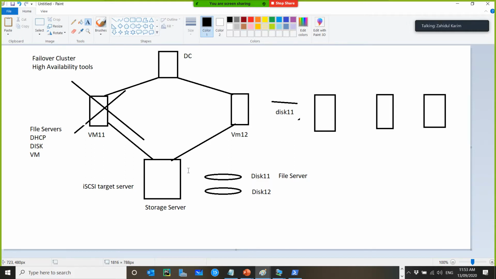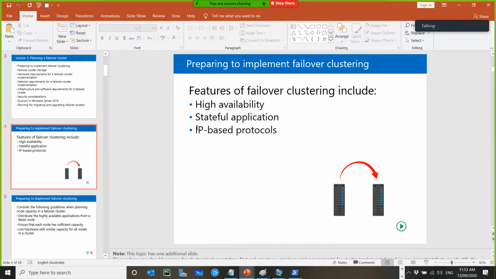And stateful application means something is running over disk 11, and we can provide high availability for only disk 11, not across others. For example, disk 11 is running, but if the database is related with disk 12, that's not covered. Stateful means something is running in one section, so one disk or one container, and you're going to provide high availability only for that product. Because if something happened and it goes to some other associations, it cannot provide high availability. So that's why it's applicable for the stateful applications.